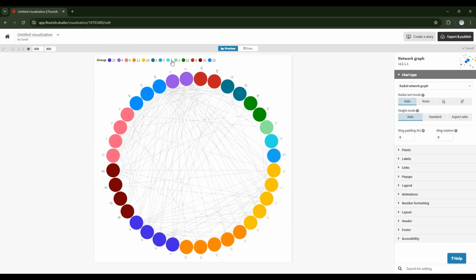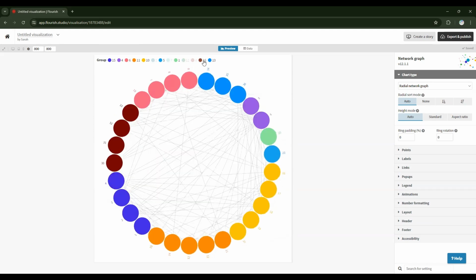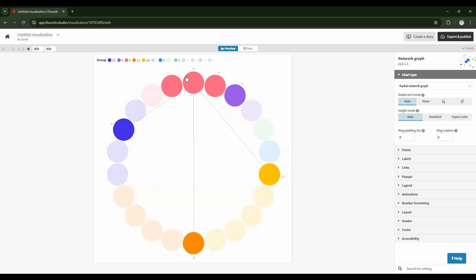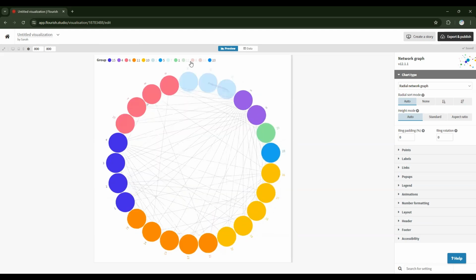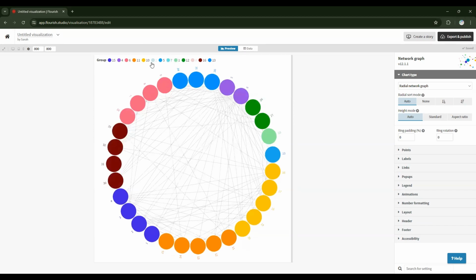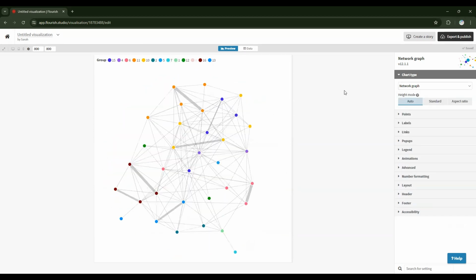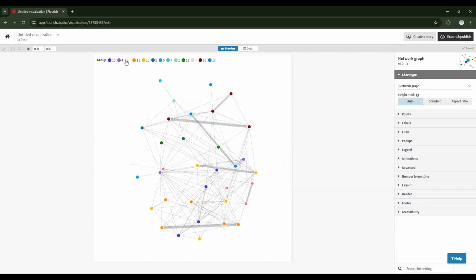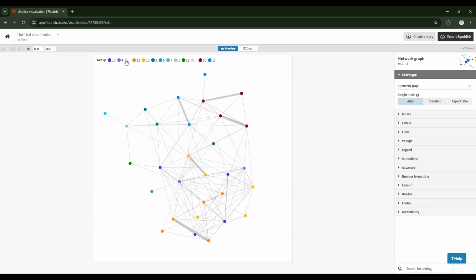If I don't want to see a few families, you can get rid of them to see, oh, this is how this set of families all connect. And I can bring the other families back in and look at them. And it would work the same with the network graph. So I could get rid of my dad's family, and that changes how it looks.